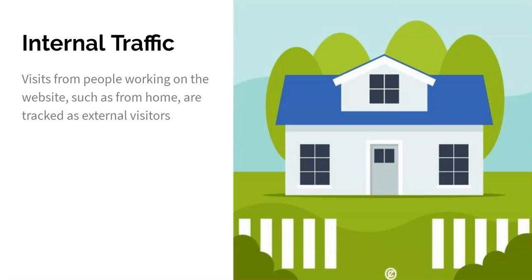That can end up being not filtered out as internal traffic. Now, as more and more workers work from home, you also want to make sure, because you filter out internal traffic by IP address, that you are filtering out the home IP addresses of all of your remote workers. You might also want to make sure, if they're working from coffee shops or co-working spaces or a client site, that you're filtering out those IP addresses.